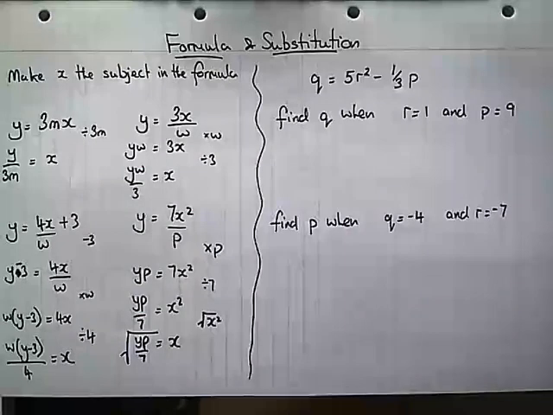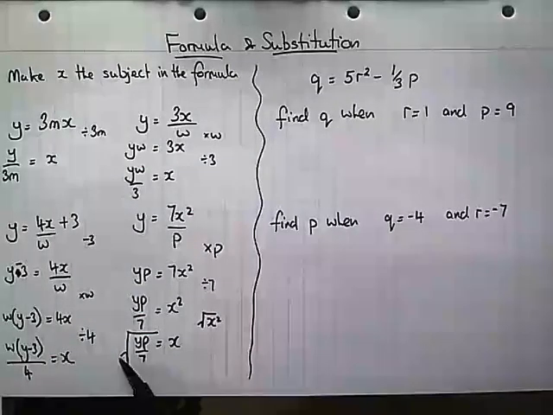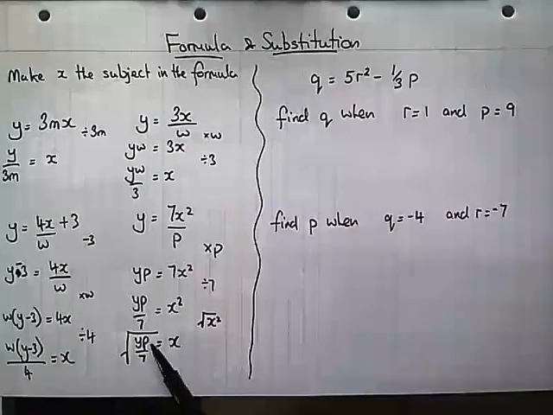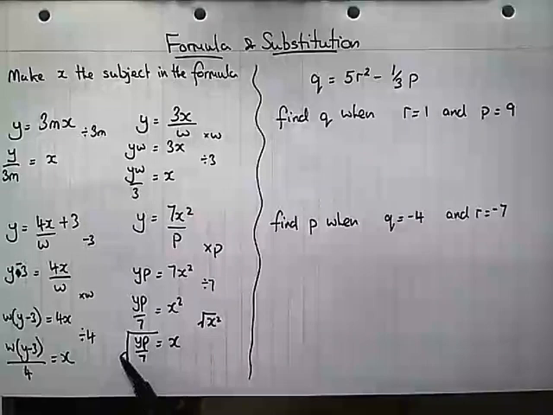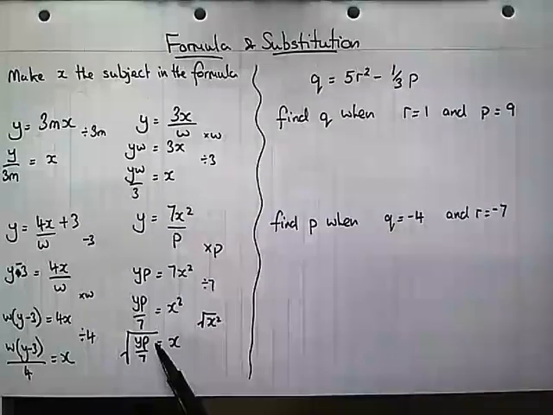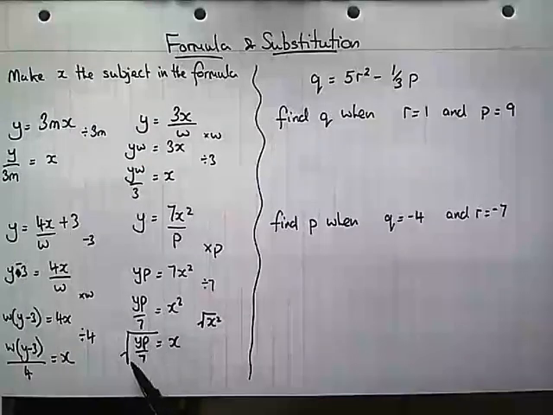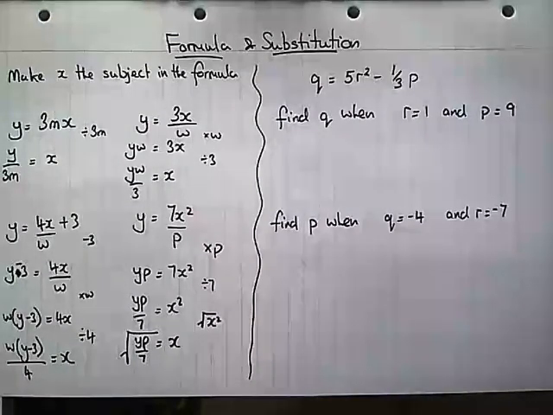Make sure if you have to use a calculator to do any rearranging, when you do your square root, you don't just square root the numerator at the top of the fraction, you actually square root the whole thing. So you could press the square root button and then use a fraction button to go under here. Okay, so hopefully that will help you with some questions on rearranging and making something the subject of the formula.